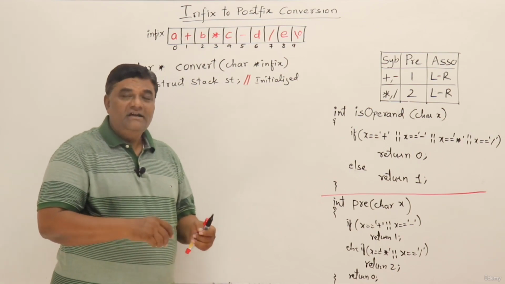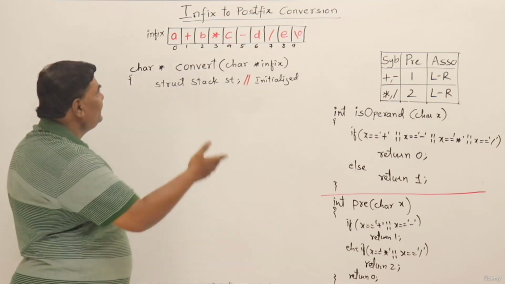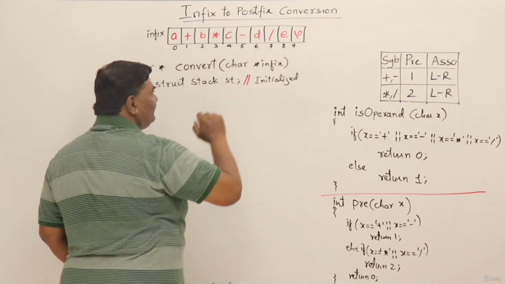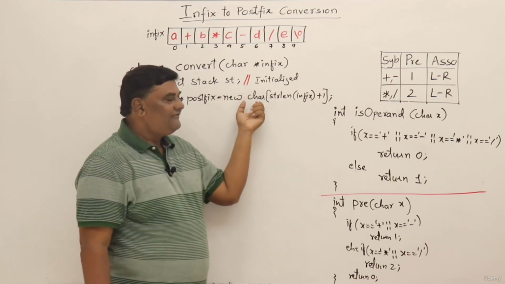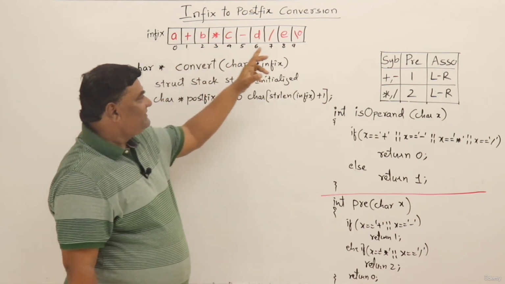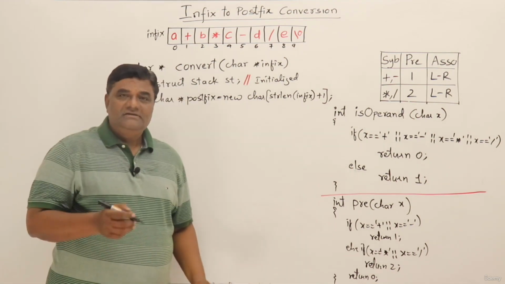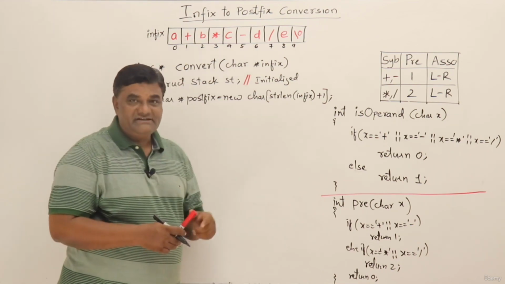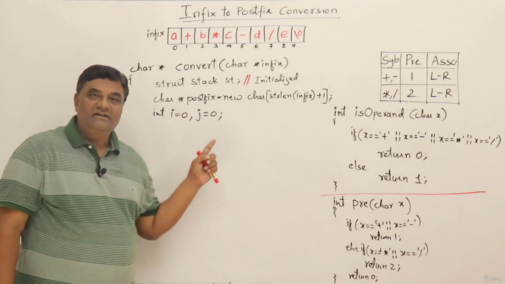The next thing what I need is I need a postfix array to store the result of postfix. So what should be the size of this one? Same as infix size. So I will create an array equal to the size of infix. Here I have taken character type pointer, that is postfix, and also creating a new array from heap, and size of that array is equal to string length. And as this is a string, we need one more space for null character \0. So that's why +1. Then I need few variables for scanning through this infix expression and scanning through this postfix expression. So I need 2 integer variables that are i and j. So I have taken i and j, both are initialized to 0.